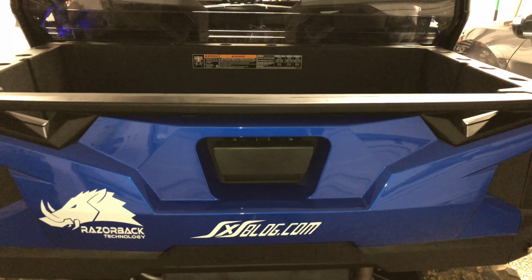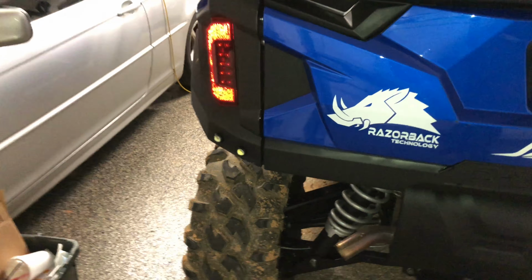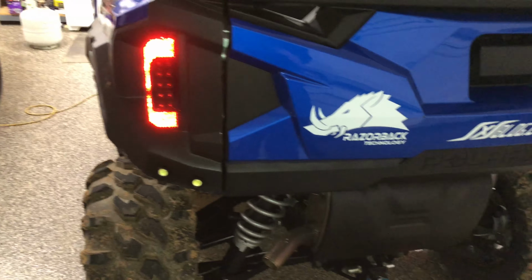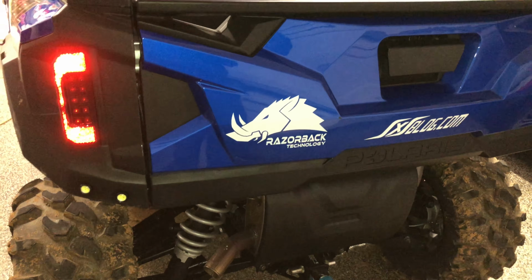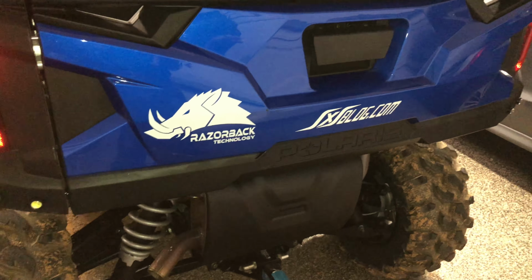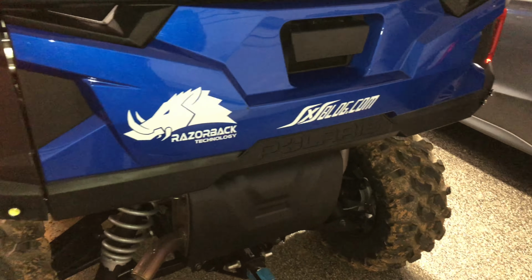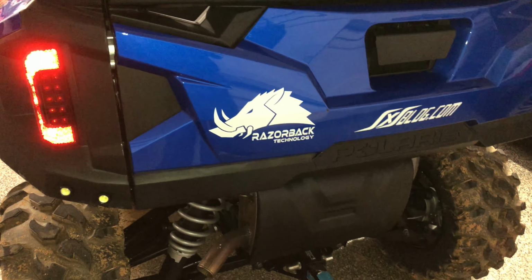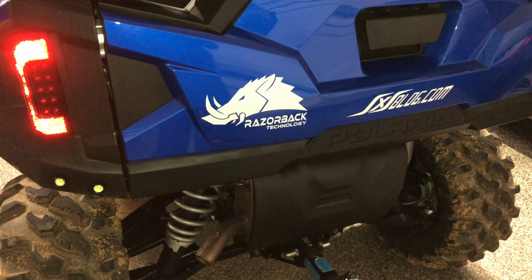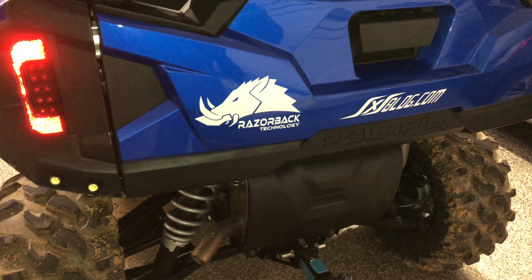Okay, so update on the reverse lights. I've got them installed, and the wiring works. Everything's good there. I got the bed back on, which, by the way, you will definitely need a second pair of hands to do. The problem is that the lights are staying on completely all the time. They do shut off after a while after you turn the key off, but I haven't figured that out yet. So stay tuned.